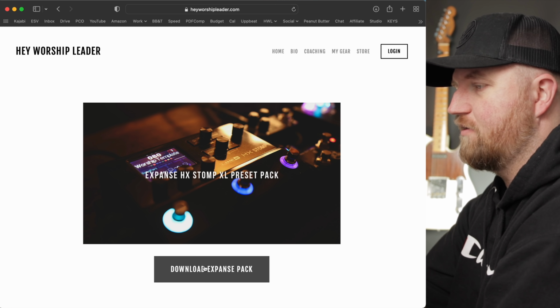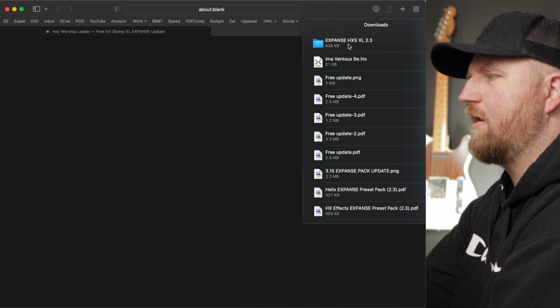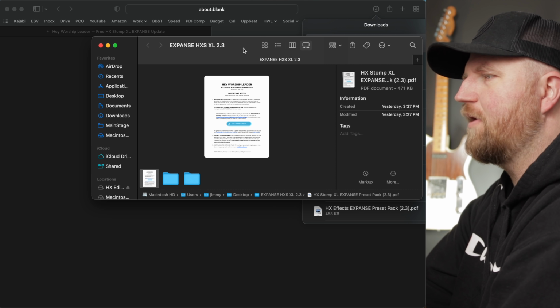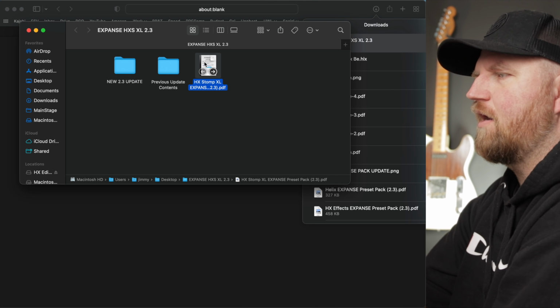You can actually click either of these pictures, the picture or the button, and then you get a link, and it is an Expanse Pack XL 2.3. Once you open it, you have here some files to look at. Let's look at it like this. You have the PDF.